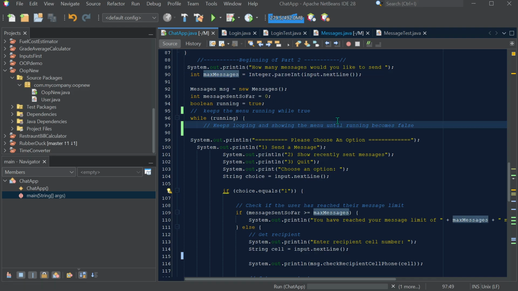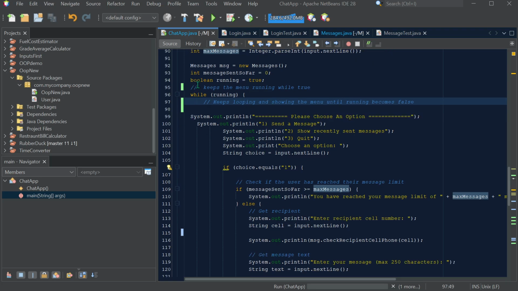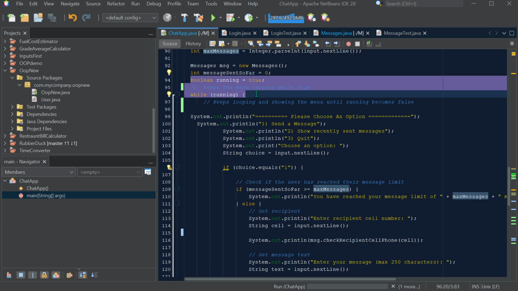We then create a message object which will handle the logic for the session. We initialize message so far to 0, and we keep a boolean running set to true, which controls our main loop.